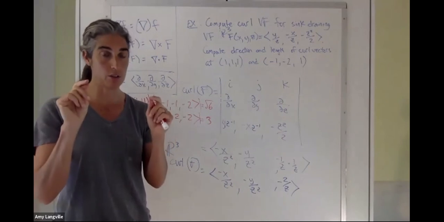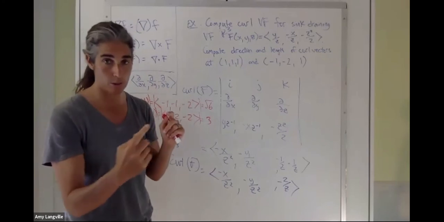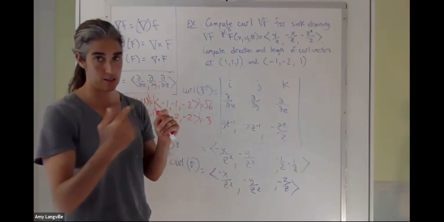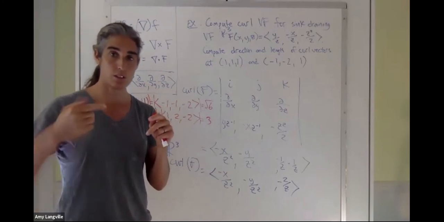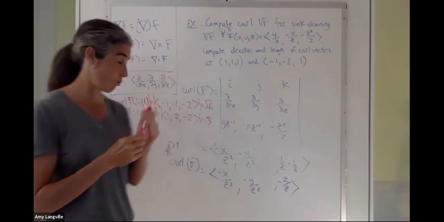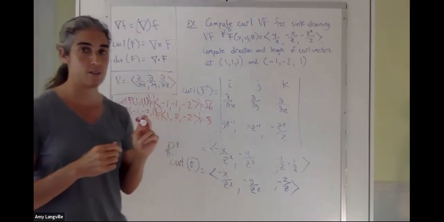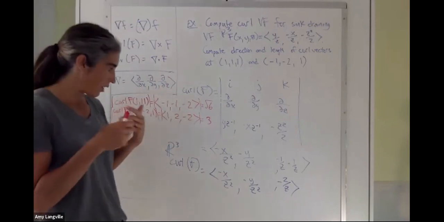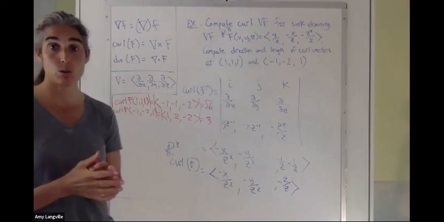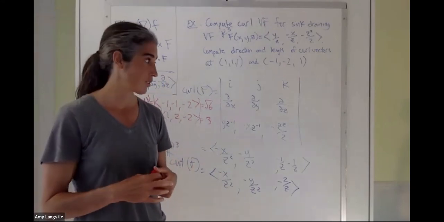So you go to a point in the field, not only is that particle moving through the field in the same direction, it is moving and spinning as it does that. And it spins this way, spinning that way, depending on how the axis of rotation given by the curl vector moves through there. And then the rate of that rotation is given by the length of the vector. So that's a really cool observation and something super useful about R3 vector fields.